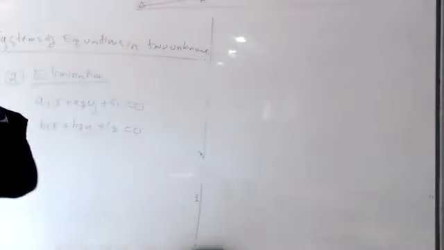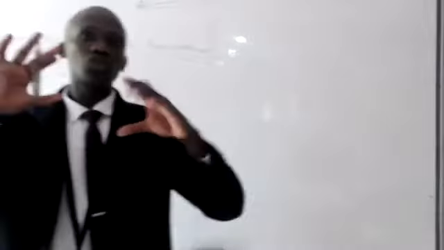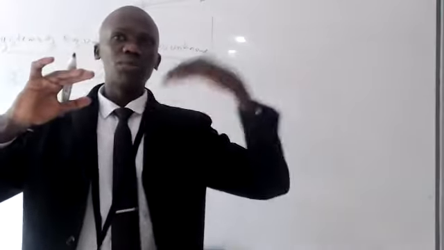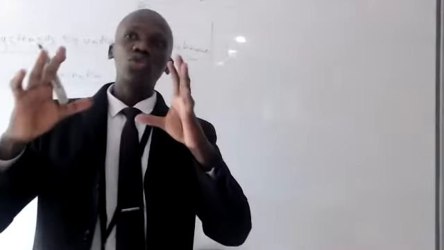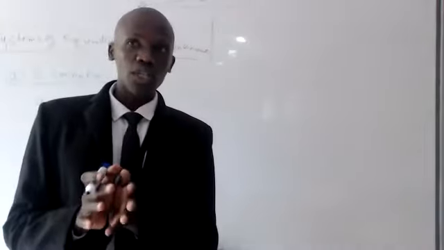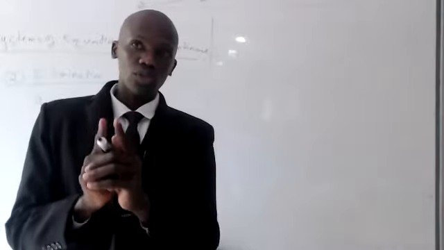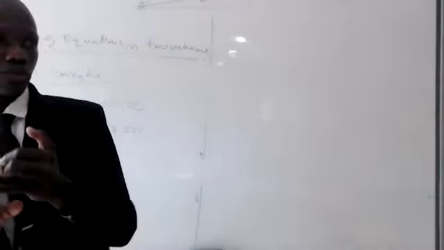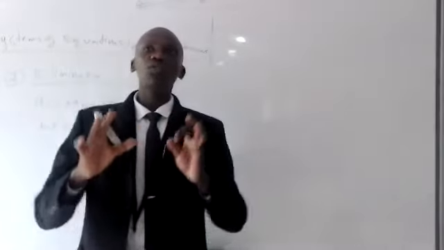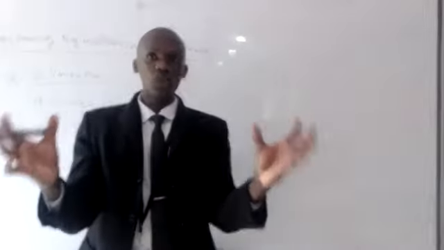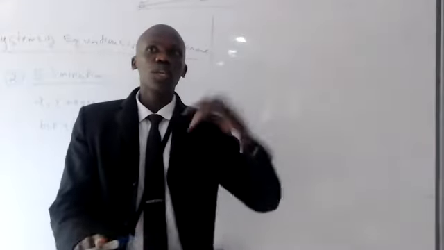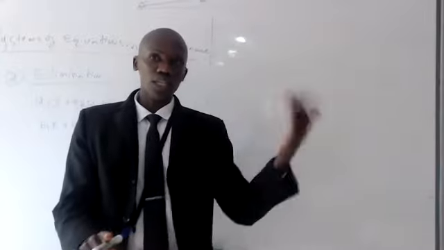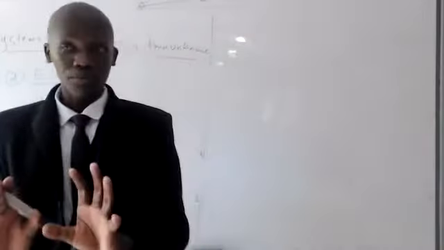Okay? So what this method entails is using one of the equations, through the operations of addition and multiplying one equation by a term and adding to the other, you eliminate one variable so that you have a linear equation. The goal of elimination and substitution, both of them, is from the system of two unknowns, you have a system of one unknown which you solve, and then you use any of the two equations to find the second unknown. So they have the same goal.